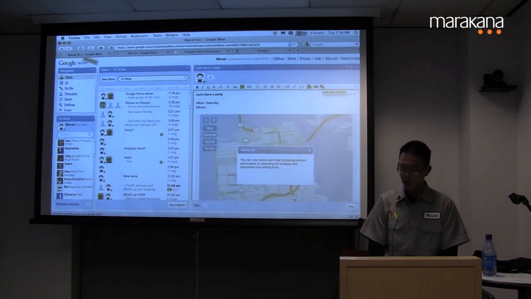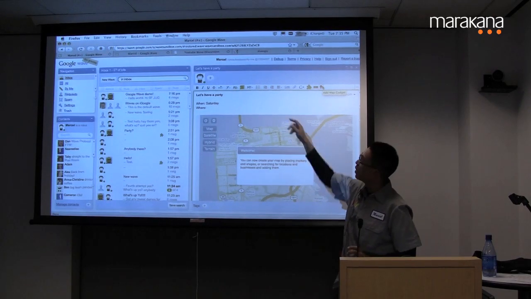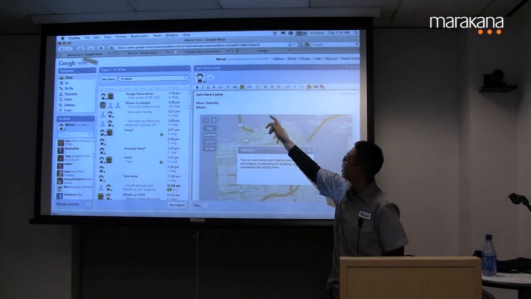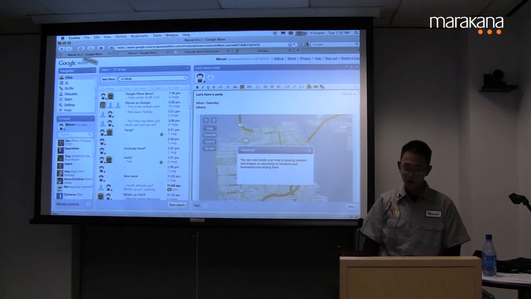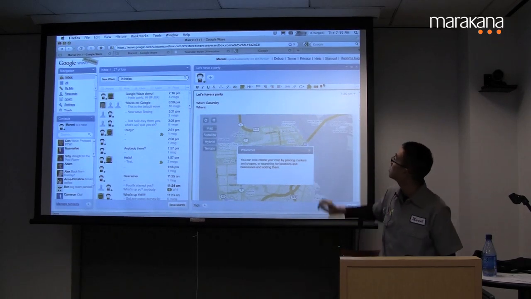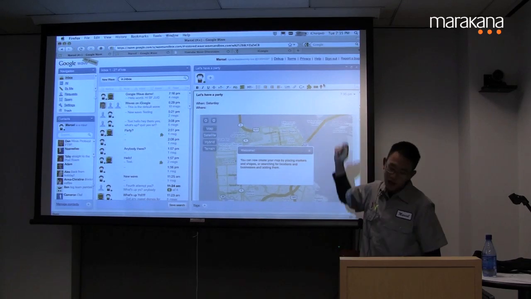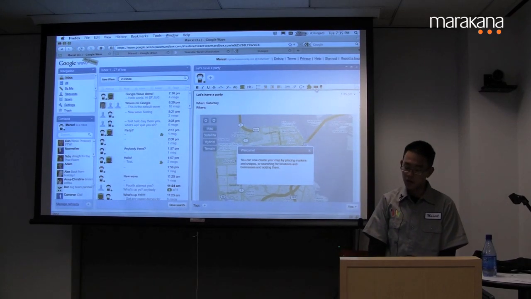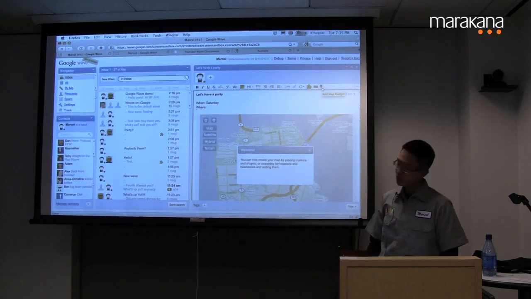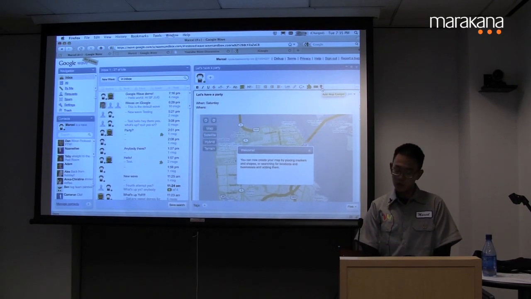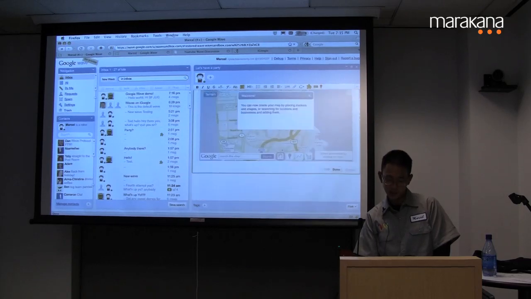In edit mode, your toolbar will have things like bold, italic, underline that allow you to modify the text attributes, but it also has several default gadgets installed. The first one is the yes, no, maybe gadget, and the second one is the map gadget. So I just click on that to insert this map gadget.